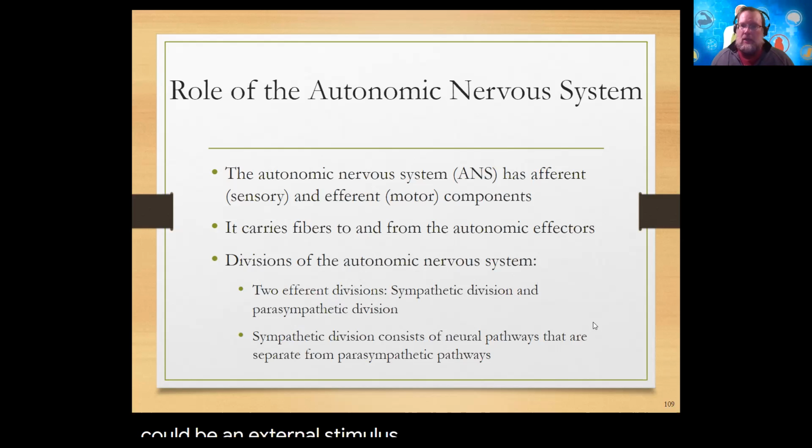Again, it could be an external stimulus, or it could be something internal. Typically, if it's an internal stimulus, it's going to relate to some sort of inflammatory response. An inflammation exists due to any number of things. Usually it's an infection of some sort, or repetitive use or overuse, or maybe an acute injury. So any internal pings that are hitting the brain on that sensory pathway of the autonomic nervous system may be related to inflammation. And so the brain's response, again, negative feedback, wants to promote anti-inflammation principles, and we're going to get a cascade of different chemicals, antihistamines, and all kinds of other items released.